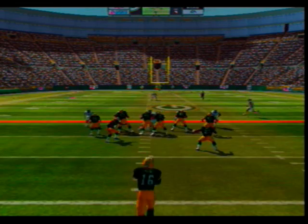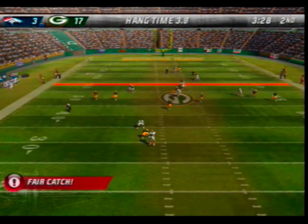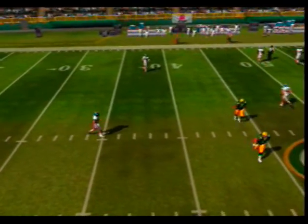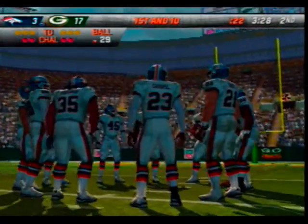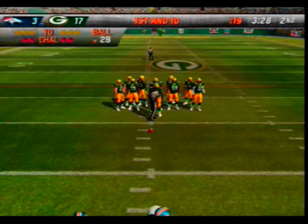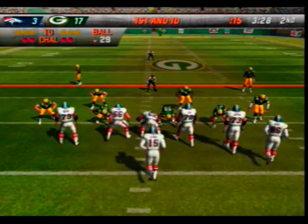Terry is back to receive this kick. And he chooses not to return this one. Now you start to look around and you figure, who are the go-to guys? The guys who can respond and get this game close again. The Broncos will start the drive at the 29-yard line. First and 10.